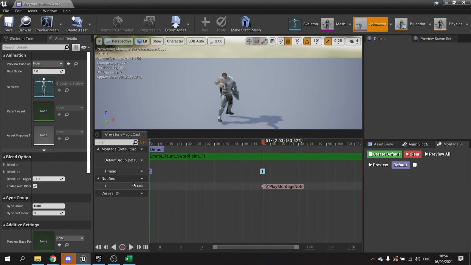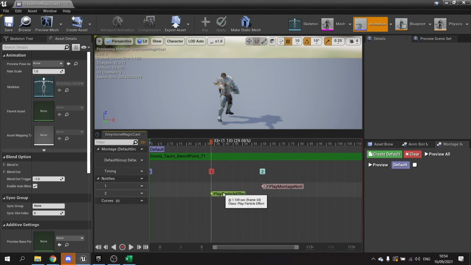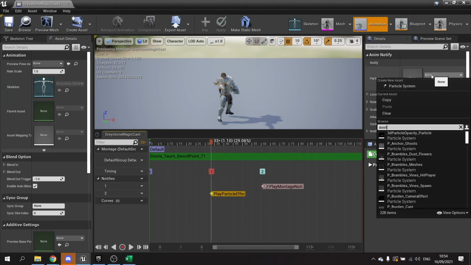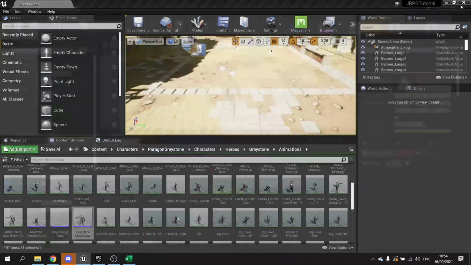But I'm also going to do some casting effects on this as well. So I'm going to add another track to this. And on this track, we're going to put it up here, a particle system. And we can use one I know of. We can use the Aurora. So it does this sort of burst. You can't see it now, but you will see it in the game. You'll see this burst of light come out of him when he wants to do the effect. So let's close this.